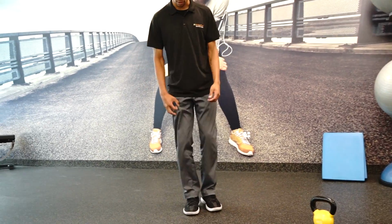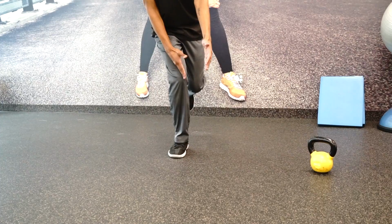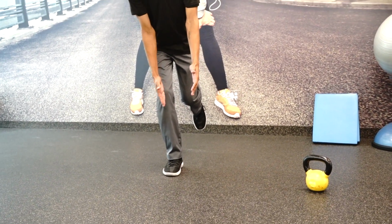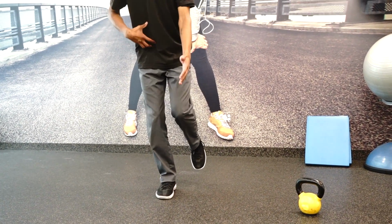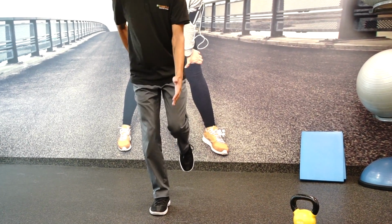So from the front, you wanna make sure that as you go down, the knee isn't diving in right here, okay? It's staying over my foot, and then once again, hips go back as far as you can. Control this with your glute as you come back forward.